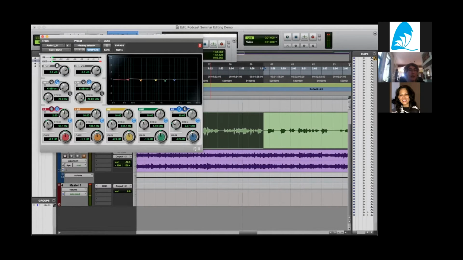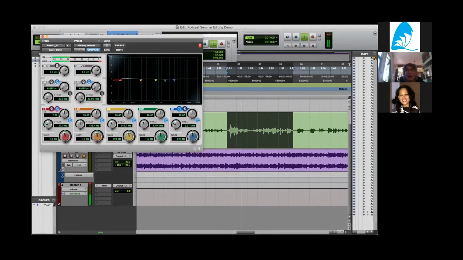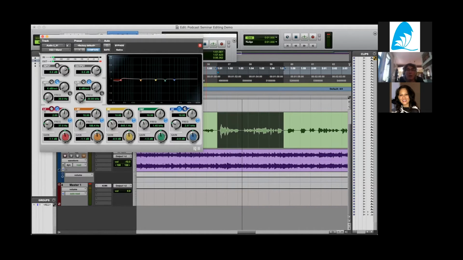So what I can do is put that to the other mode. It's like the shelf one. Pretty much anything below 100 hertz is not in the human range. So that's going to be rumbles from background, from HVAC systems and stuff. So I can just take a little bit of that off safely without having to worry about it getting the voice. And since I'm not hearing anything else that I want to notch out, I can try it that way.